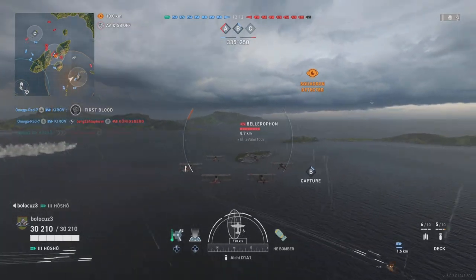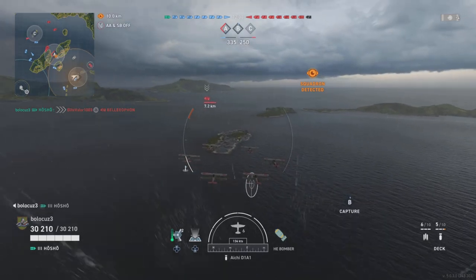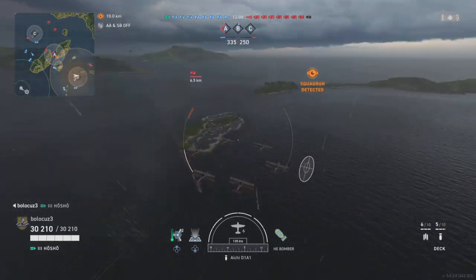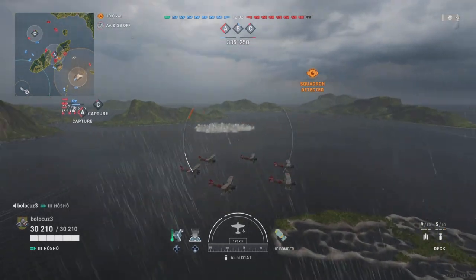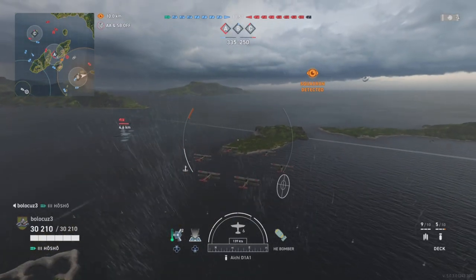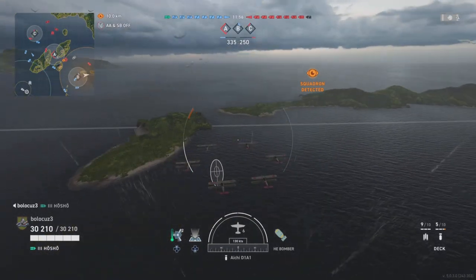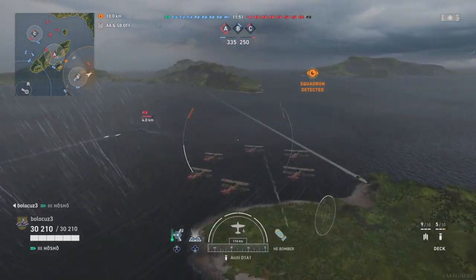But look at this. Easy money. That's going to be easy money right there. He's out there by himself. His cruiser is over here in the smoke, so there's no AA to tear me up. I'm going to line him up so easy. I'm going to get two passes on him for sure. Probably going to get three, but I'm definitely going to get two.